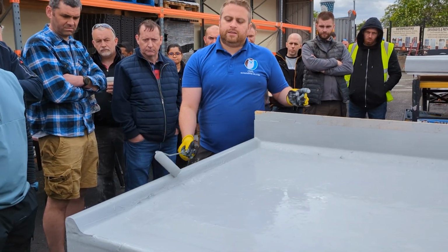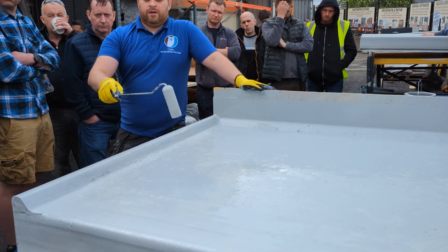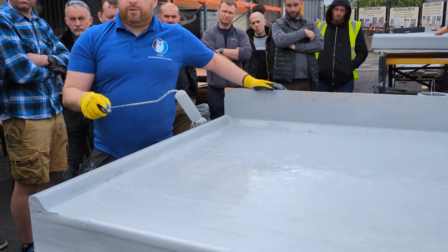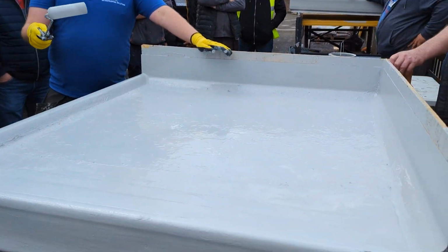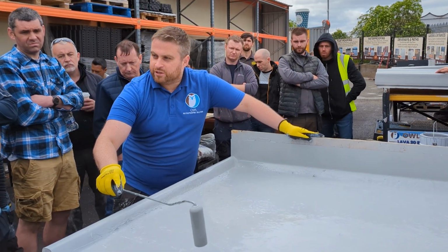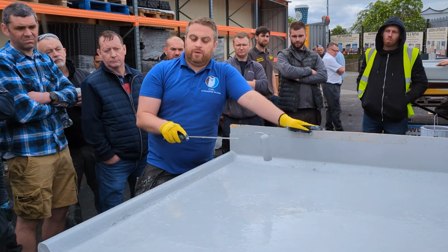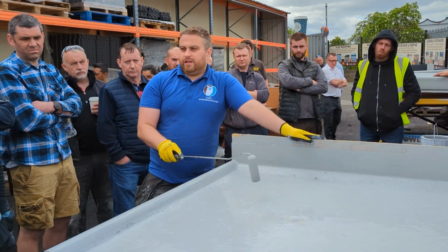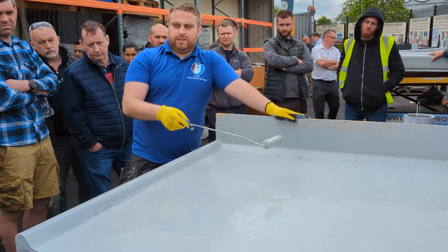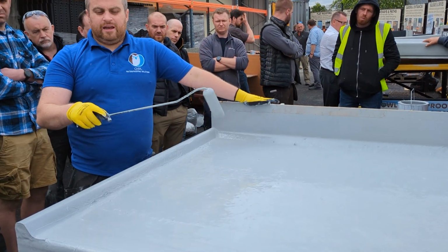Any other questions, lads? Is that 25-year warranty spec now? That will be, without the top coat. Without the top coat, because now we're just talking specs and warranties, right? This here, you can see that's like 1.5-ish mil, do you know what I mean? That needs another bit of juice there. Right here, we've brought that up. That's now nearly 3.5 mil thick. This is your 25-year warranty spec. The top coat on top of that will just increase the lifetime of it, and it'll look better.